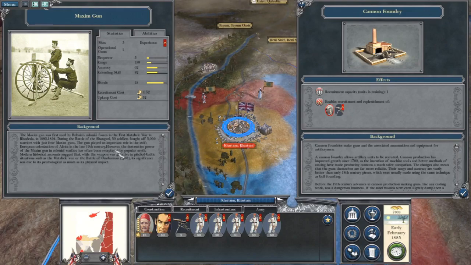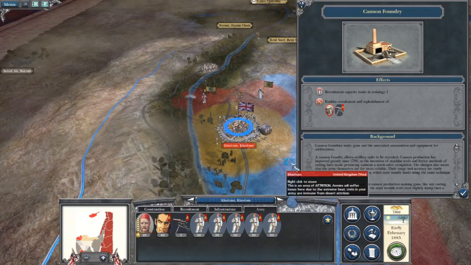Now let's read a little bit here, which says, however, the destructive power of the Maxim gun in colonial warfare has often been overplayed by popular myth. Modern historical accounts suggest that while the weapon was effective in pitched battle situations such as the Matabele War or the Battle of Omdurman in 1898, its significance was due to its psychological as much as its physical impact. So it's the sound of it, that you shoot so many bullets at the same time, that is going to impact the enemy psychologically. So that's one important thing to take into account.